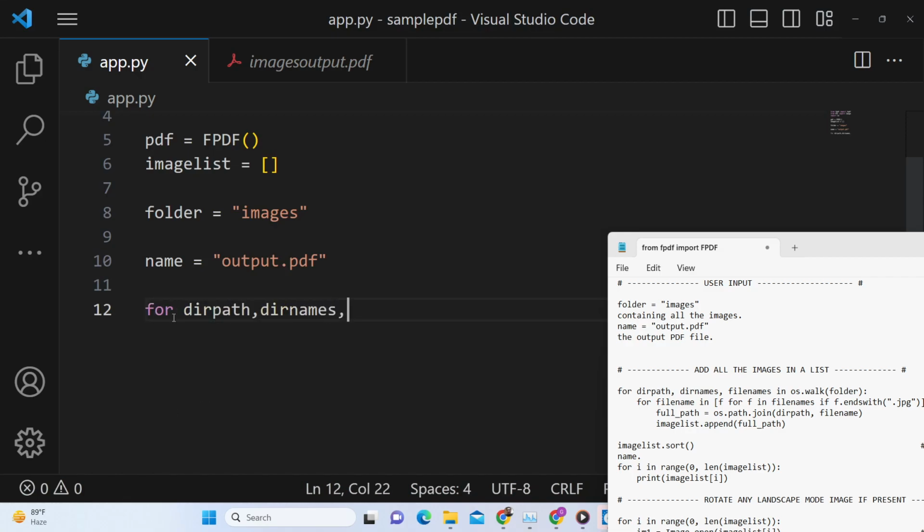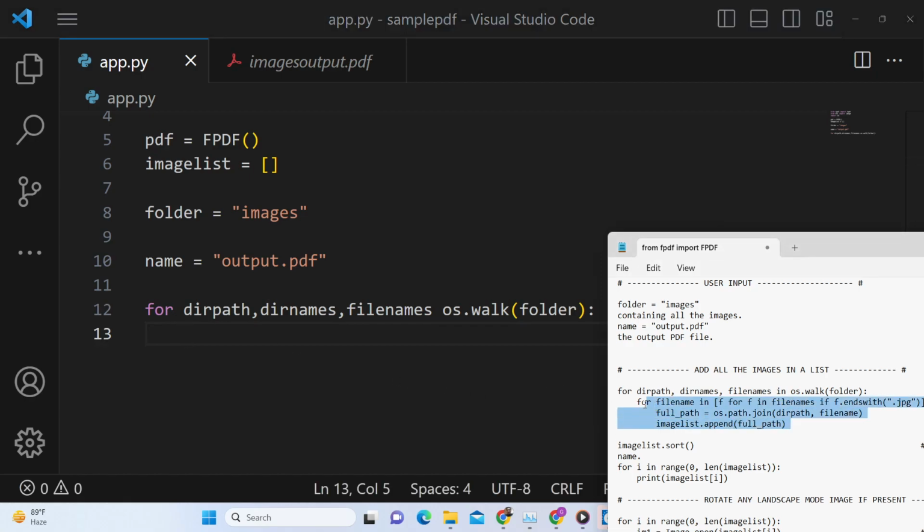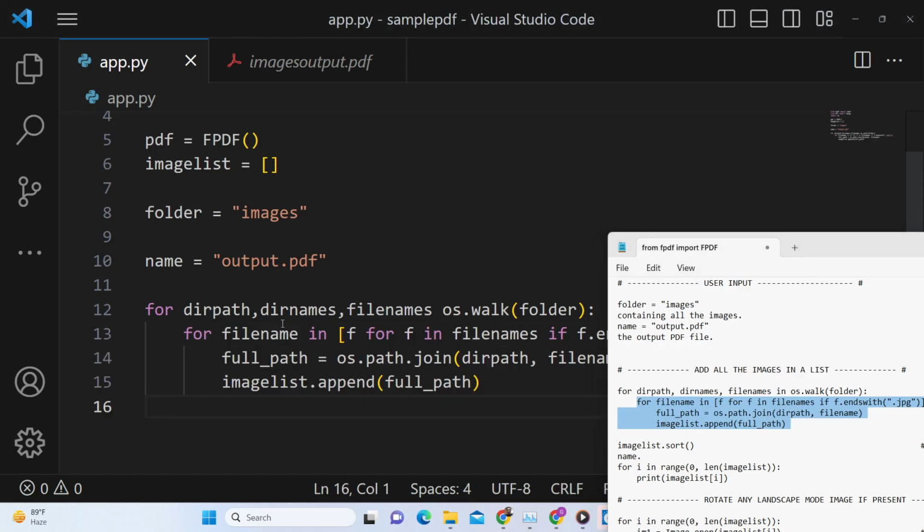We will list the file names in the operating system work folder, and it will get all the paths and append them inside this empty array, image list. You can see it's an empty array right here, and we are using a simple for loop. It will append this inside the image list.